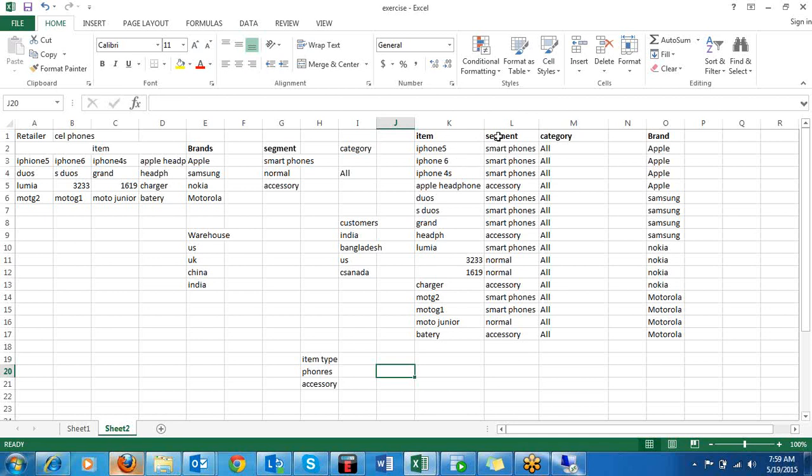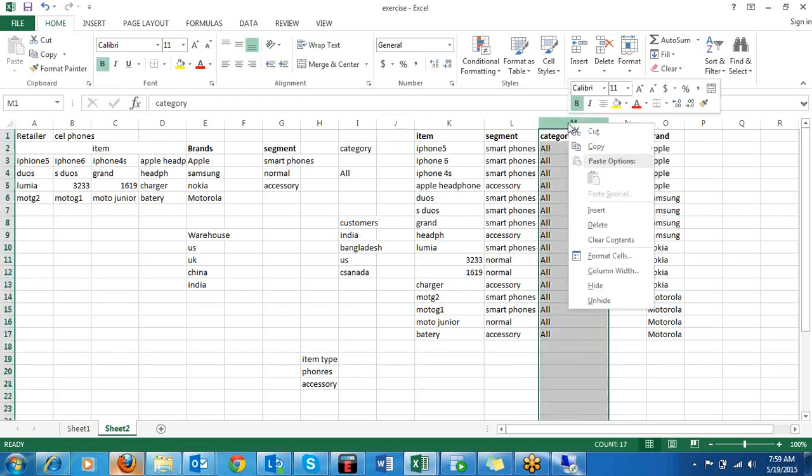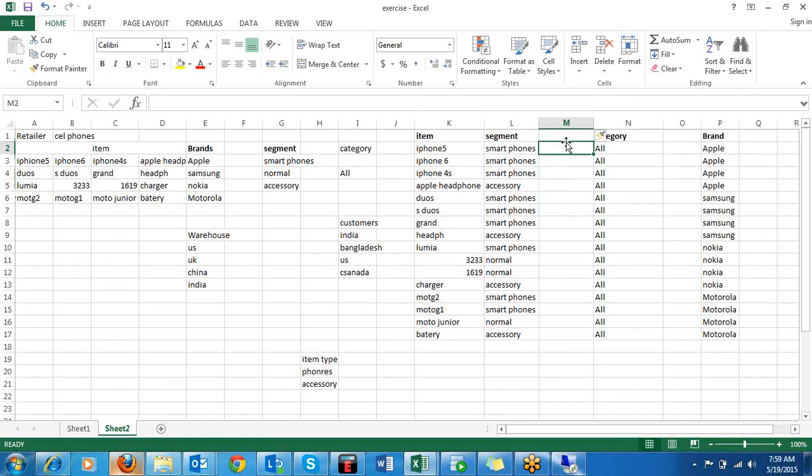If it has to be in this segment hierarchy or in the above brand hierarchy? It should be in the hierarchy between segment and category. Yes, so it should be somewhere in between here. Okay, so this is a simple scenario of mapping the hierarchies and creating the hierarchies in Demantra.